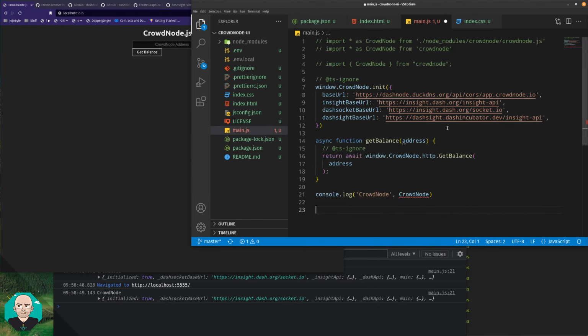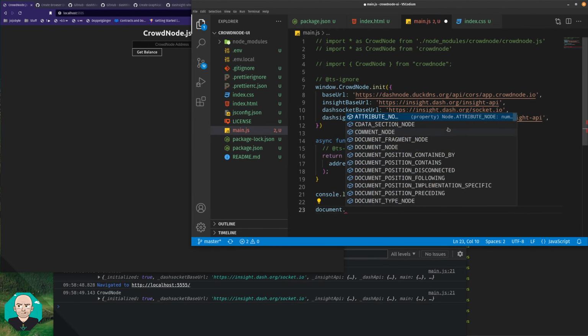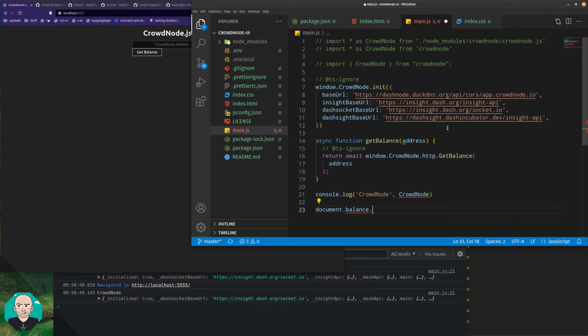Yeah. So I think I can do document dot balance dot. Will that work? Maybe it won't work. What's it complaining about? Does not exist on type document. I think that might work. I'll fix it if it doesn't.